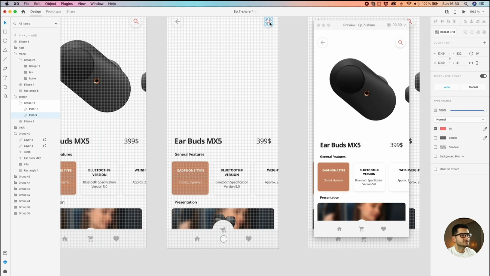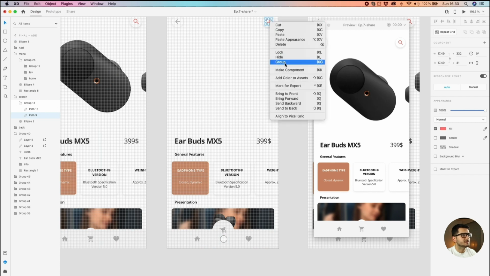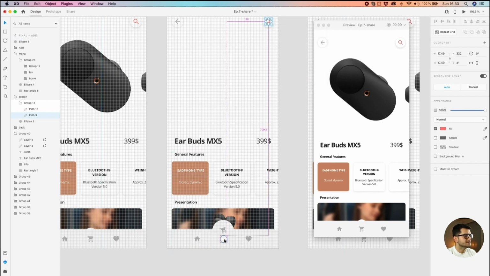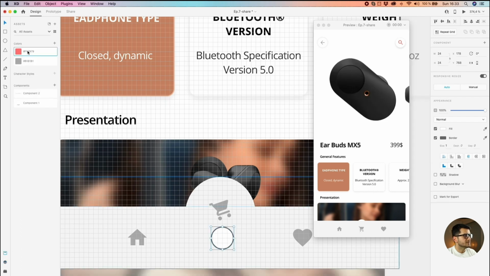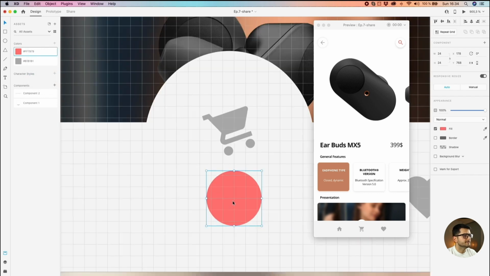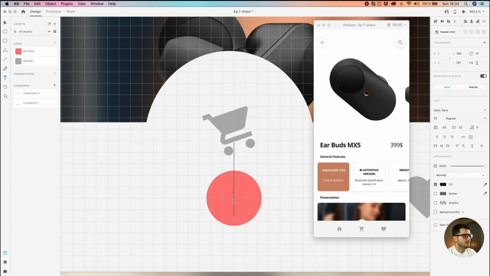Let's use this red. Right click, add color to assets. Switch to asset mode. We have that red. Apply it as a fill. No border. We want to add number 1, so we have one product in our basket.